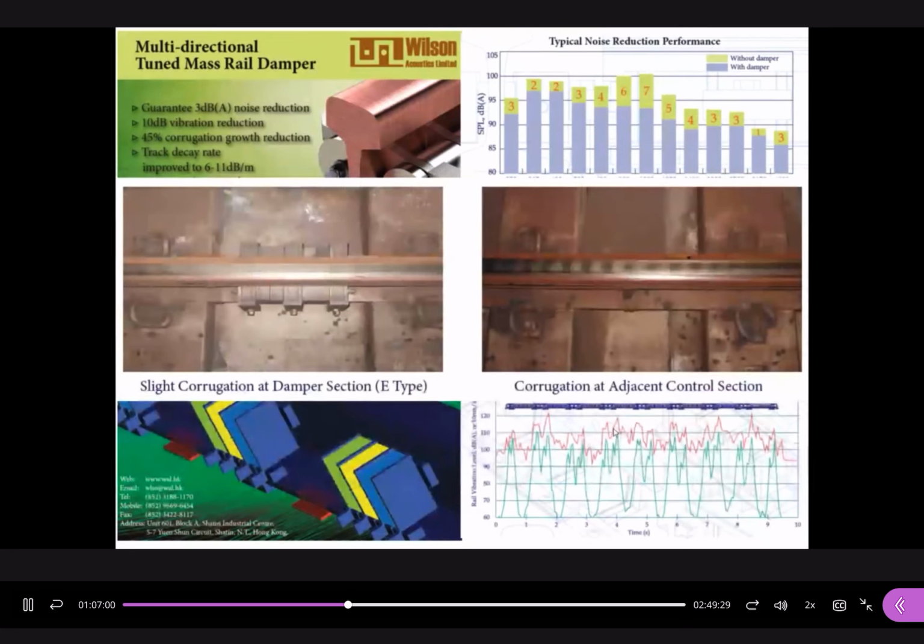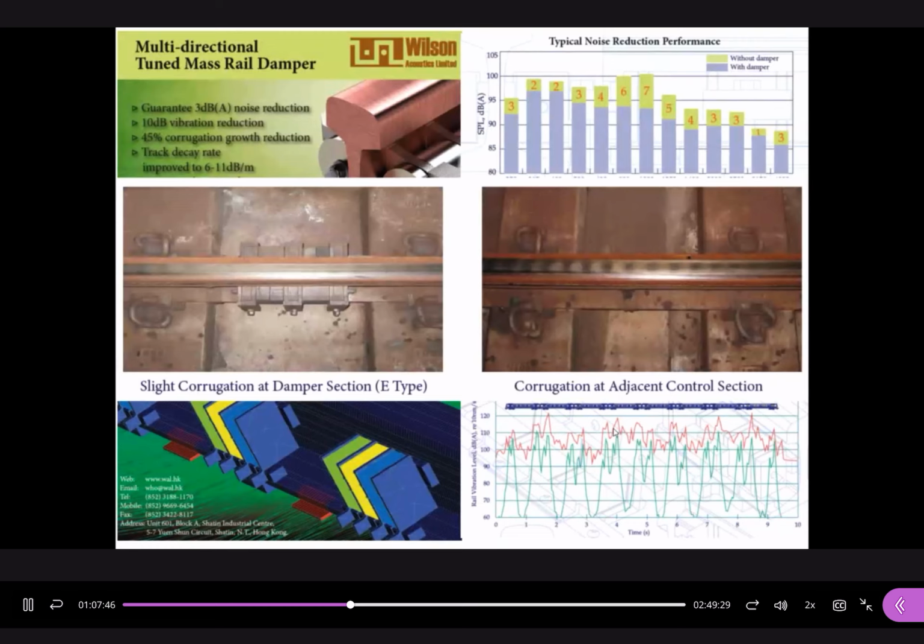Another point is that when a train is used for a long duration, it can induce this pattern. This is what we call corrugation. It is similar to a wave-like structure. With the presence of these corrugations, the noise effects could be enhanced, because the surface is not perfectly smooth. But when we install some dampers along some sections, they found that it can reduce the formation of this corrugation. Not only does it reduce the noise effects, it also reduces the presence of corrugations.